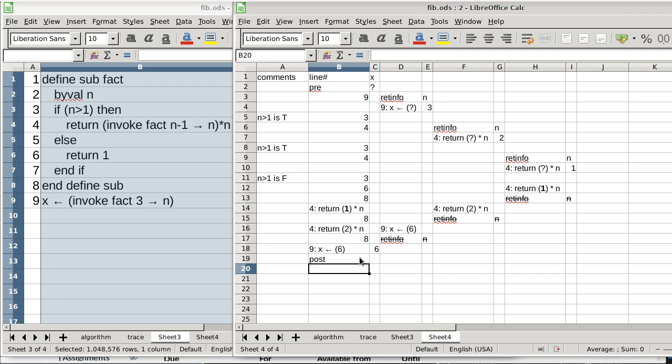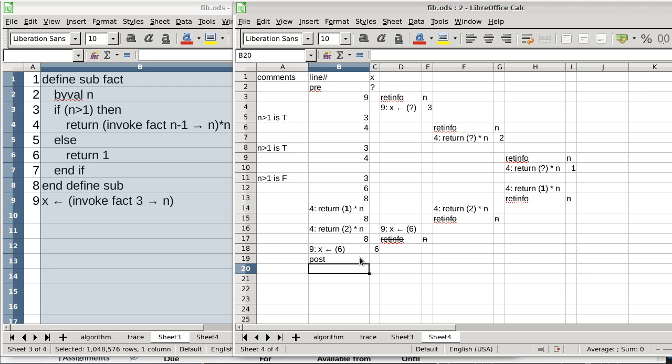The setting of the columns, especially the return info cell, is to leave behind crumbs so that we have a way to go back. The question mark is a placeholder for a value that the invocation will provide by executing a return statement. Whenever we step on line 8 at the end of a subroutine, we copy the last update of a return info cell to line number over here, because that is exactly what we need to do when we get back to that line.